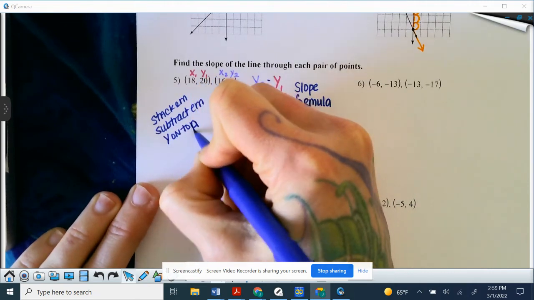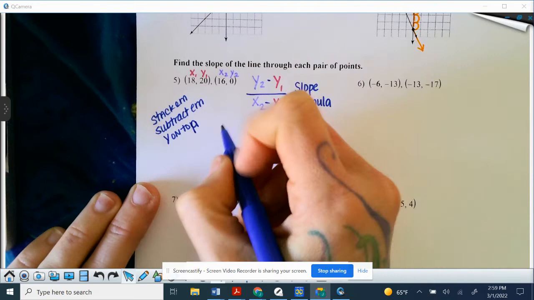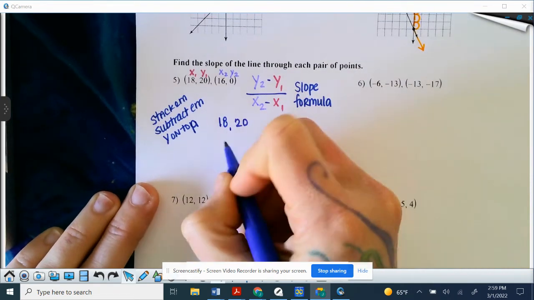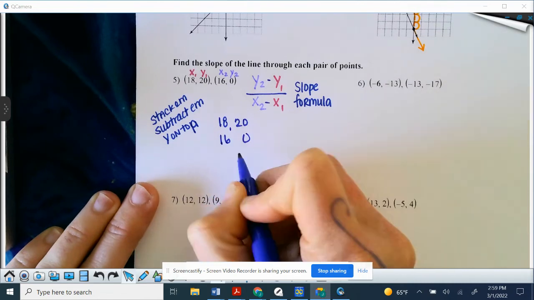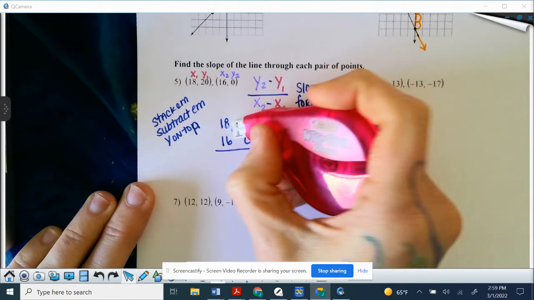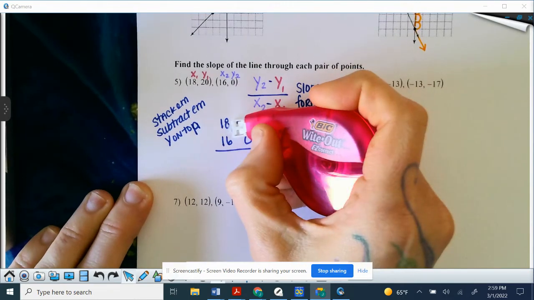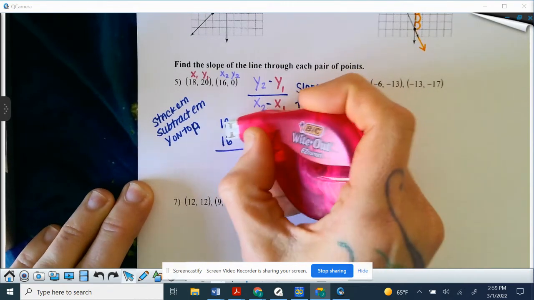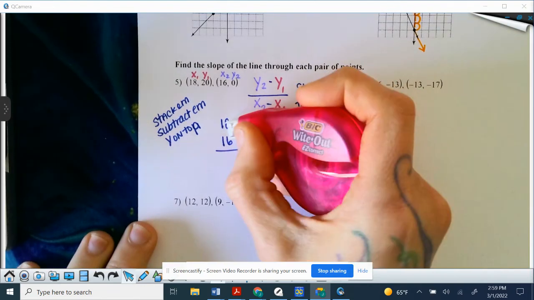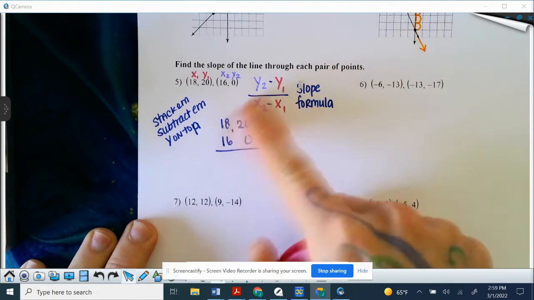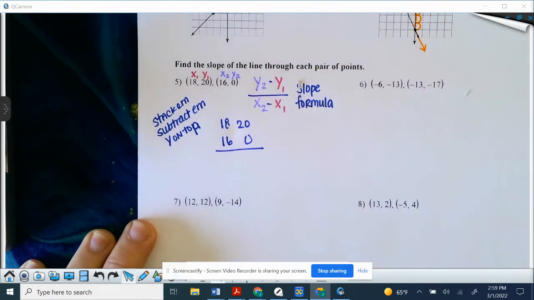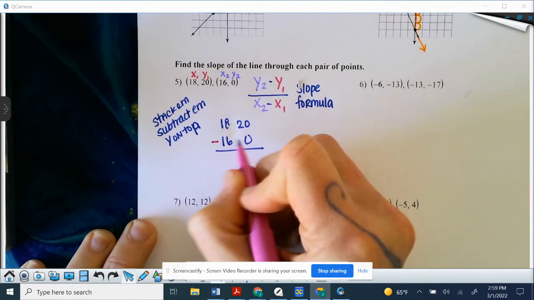And that just means take that 18, 20, and you can write it as a coordinate, or you can space them out like I did in our previous video. 16 and 0. And I'm going to erase that comma so it doesn't look crazy. Maybe, if it'll let me. Oh, no, I'm apparently out of whiteout, which is the saddest thing ever. There we go. And I erased the 20. Struggles on a Tuesday.